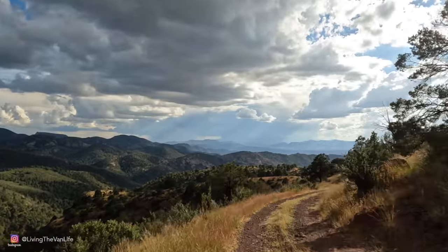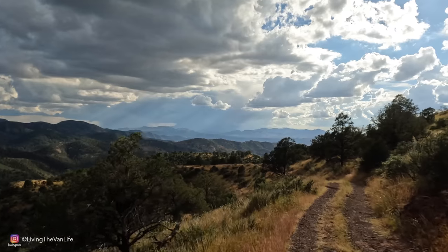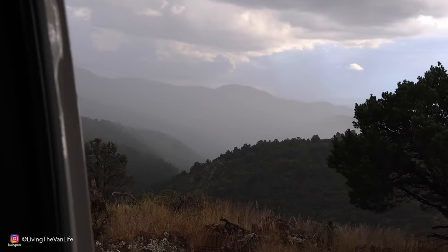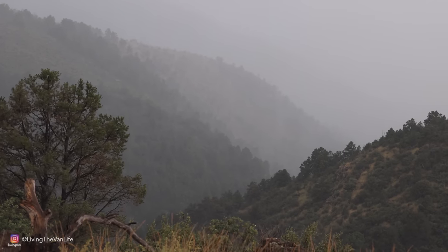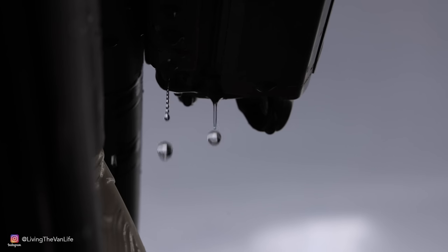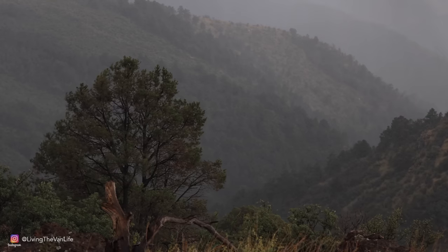Well, I was just cruising down the highway, saw a pretty cool camp spot, and thought I'd come out here to check it out. I decided to put up a time lapse, and within seconds the sunshine disappeared, this rain cloud appeared just off to the south of me, and now it is a literal downpour. The cool thing is there is a little bit of local lightning and thunder happening close by, but we're just gonna have to sit this one out.